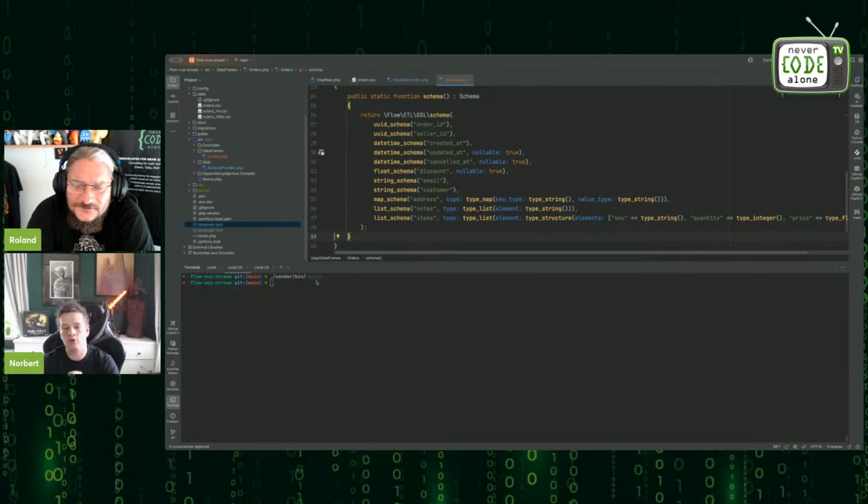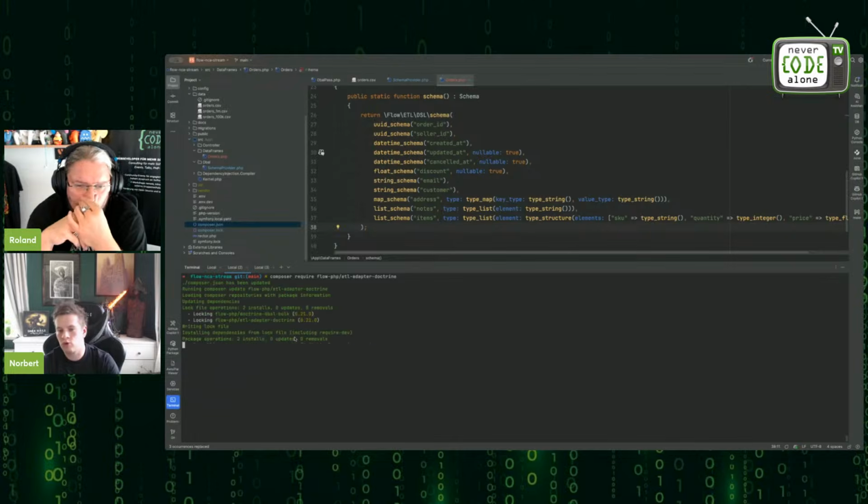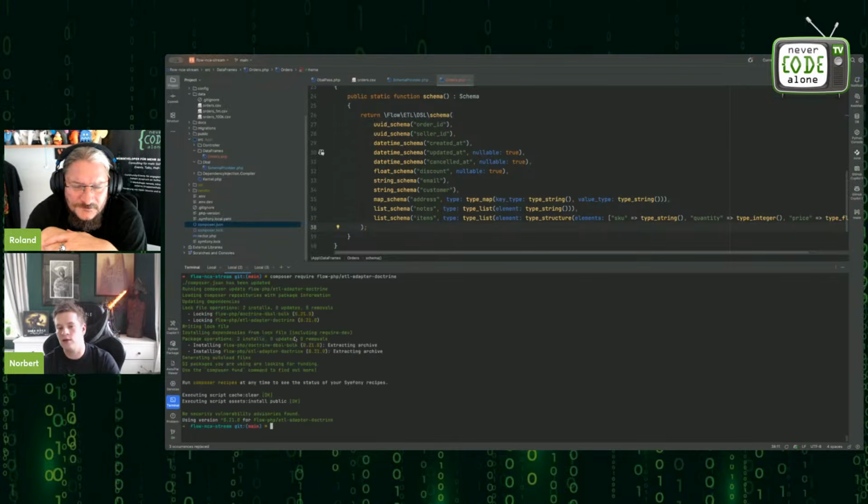but how do we add it to the database? How do we make the database aware of this schema? We need to add another dependency that Flow comes with. We need to include the doctrine adapter into the project, which will give us a few nice features. It also comes with the doctrine dbal bulk library. This library is responsible for saving data into any database in bulks. So it supports inserts, updates, and deletions, but also upserts, insert or update. And on top of that, there is an adapter.